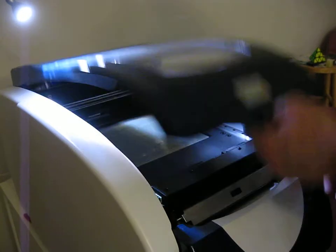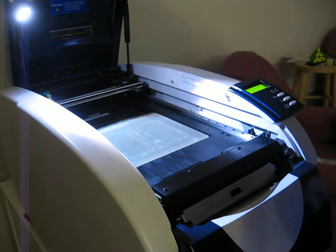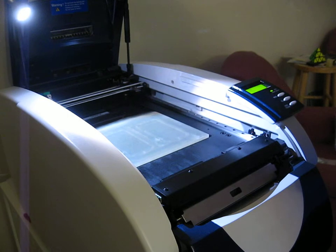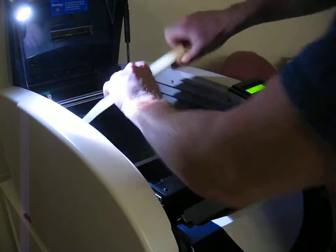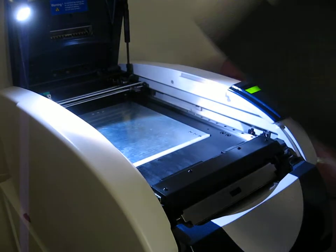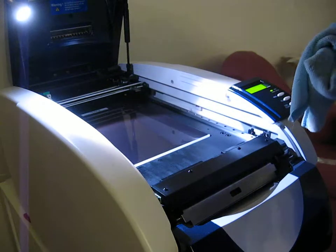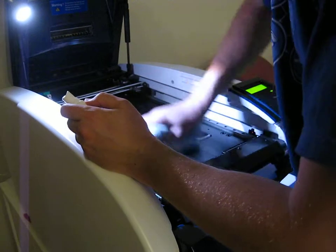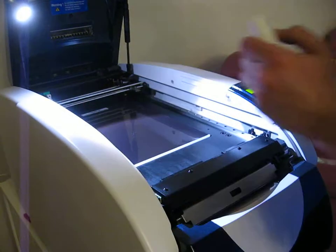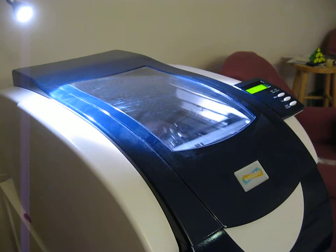So here's how the model comes out. Select the lift model on the front panel, and it rises very slowly. Put the model block aside for a moment and clean the table. And the machine goes back to work.